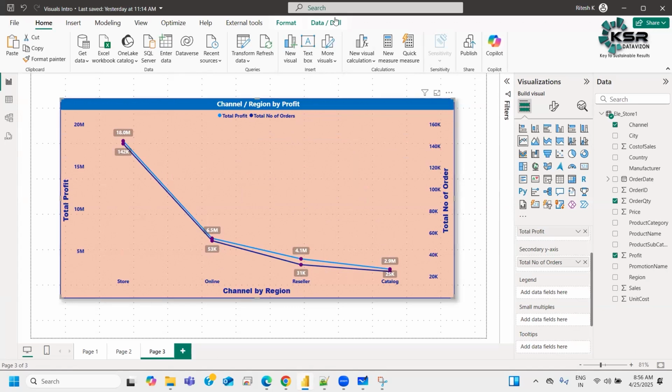And again, the best option, where do you use this line chart? To give some trend of information. There is some trend, right? Change: 18 million, there is a drop to 6.5 million, again a drop to 4.5, and again a drop to 2.9. So this is a trend of information.